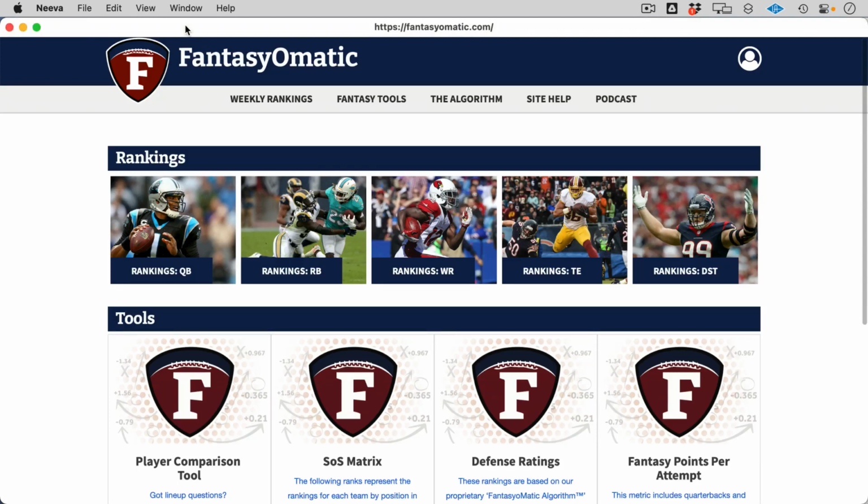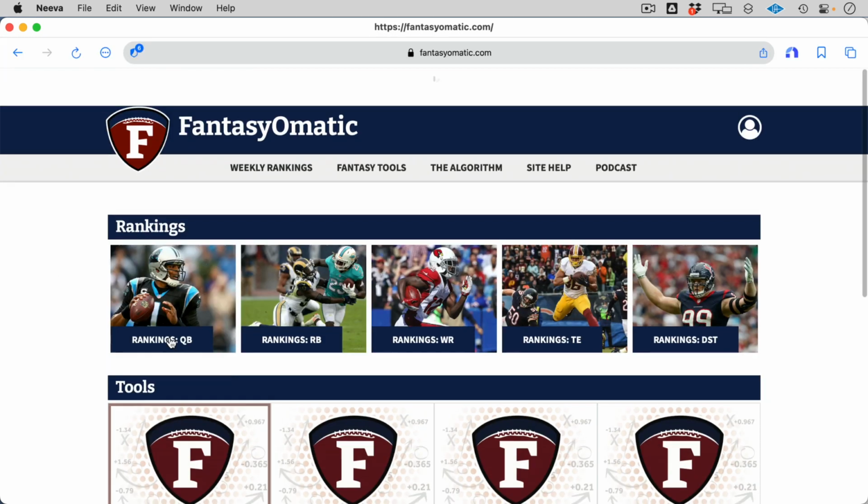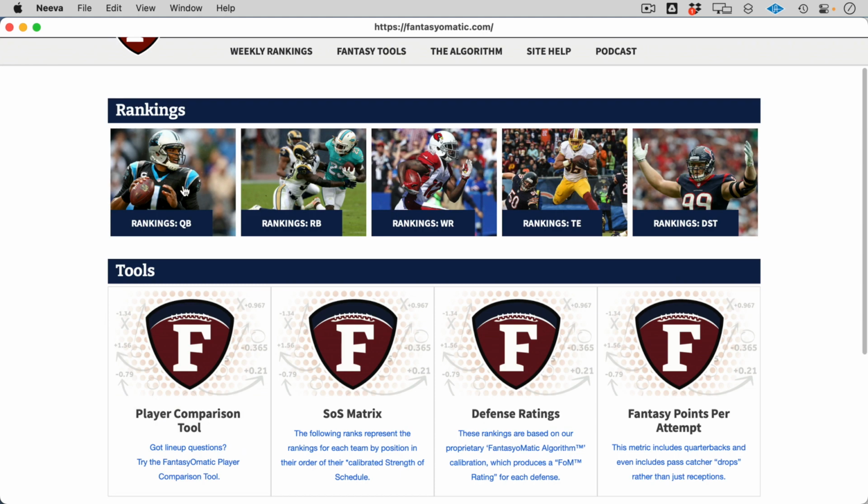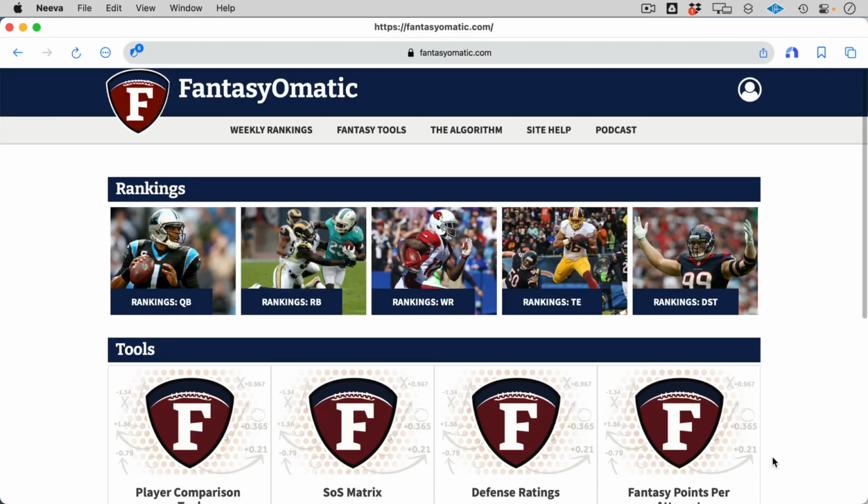Here is a sneak peek, both a concept and an actual what if. What if a website, like for example FantasyoMatic, here we're looking at. The FantasyoMatic website is a pretty standard type of website, specifically in the fantasy football world. Rankings lists where you take all the different position players and rank them, and some other tools. The whole idea is that there's a bunch of data and you want to be able to give subscribers access to this data. In this particular case, this data is generated by a series of machine learning models, actually.